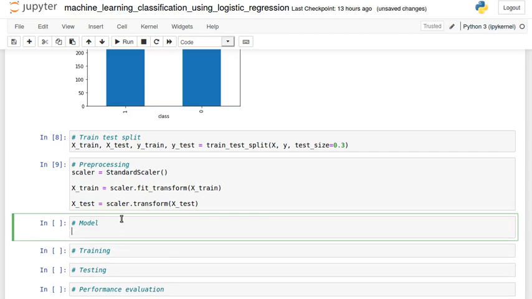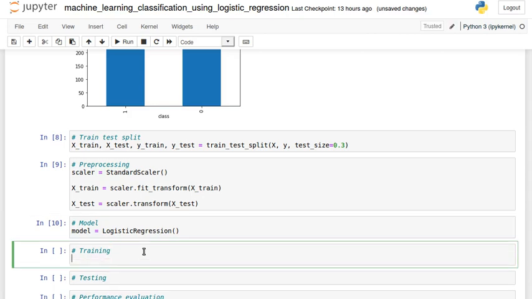Now we can implement the model. We will use logistic regression, as it is a classification problem. Here we have defined our model. This will just be a simple model. Next we will do training. For that we have to call model.fit, and we will provide X_train and y_train.